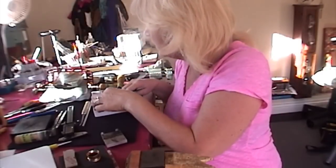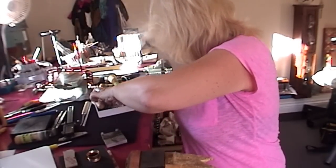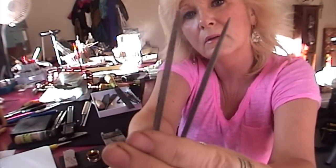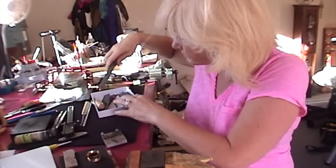People also recommend getting a set of mini files. Mini files come in a little pack. They are about this size. These are tiny, little bitty thin ones. You can see that very well. They can also get in and out of corners and places where you'll need to be.